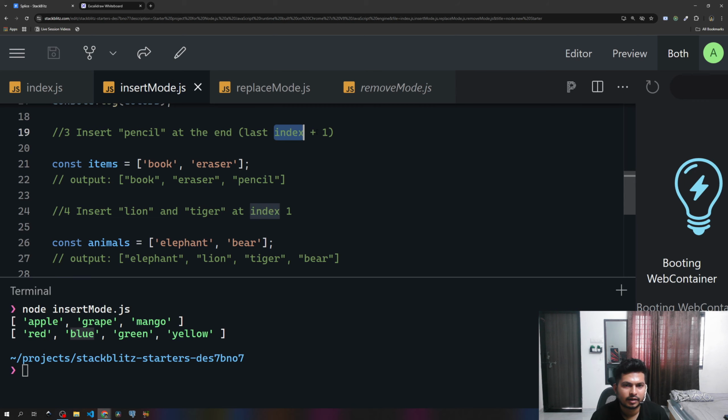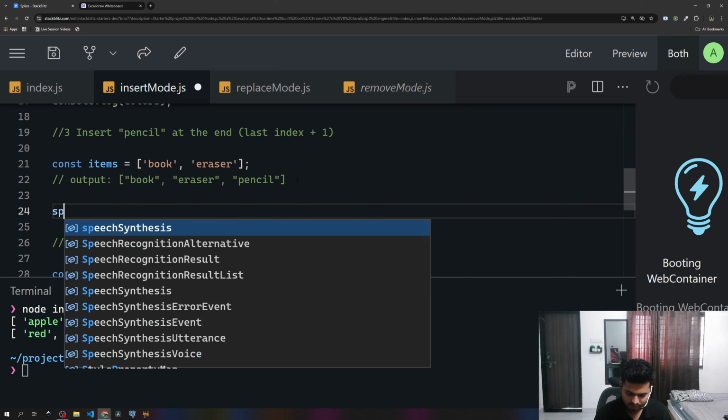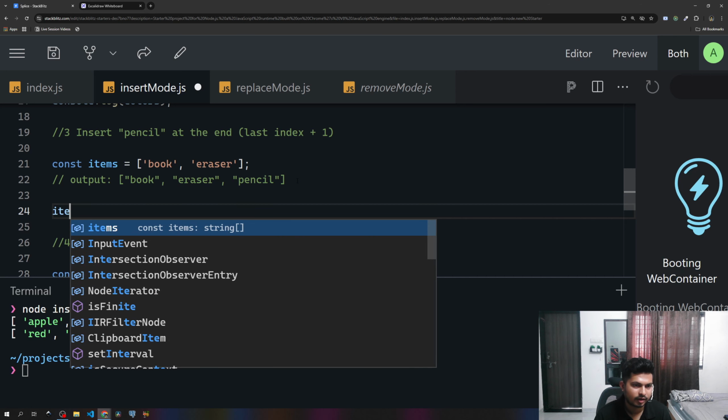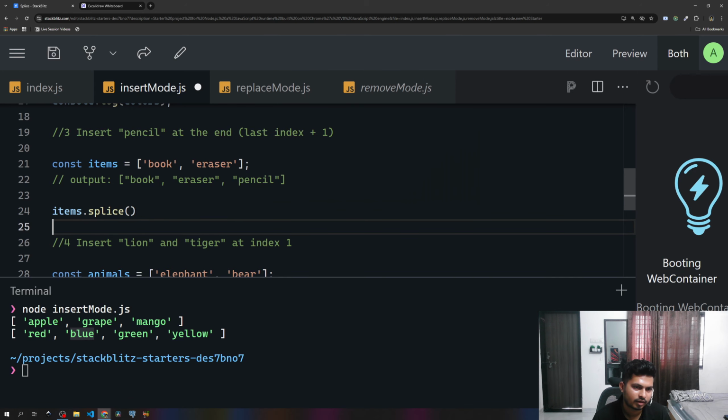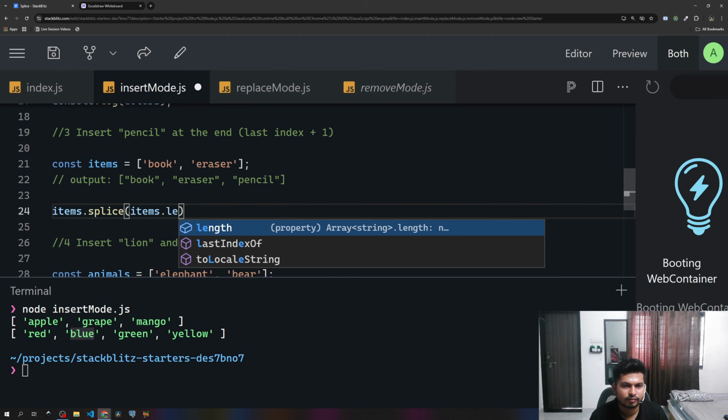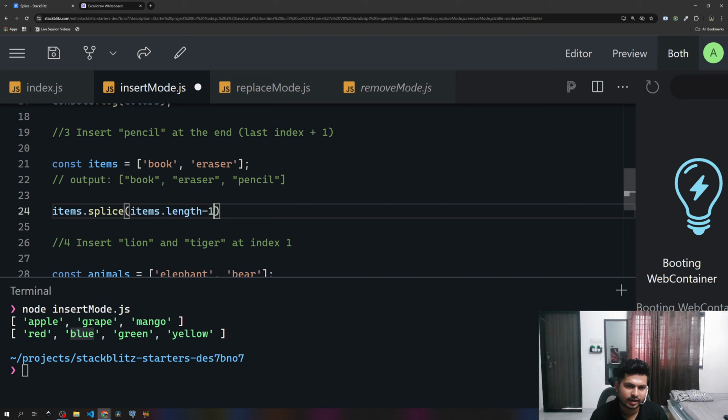Okay, so at the index of 2, 0, 1 and second index, let's do that. items.splice, and at the end we have to add, we can get the length, items.length minus 1.